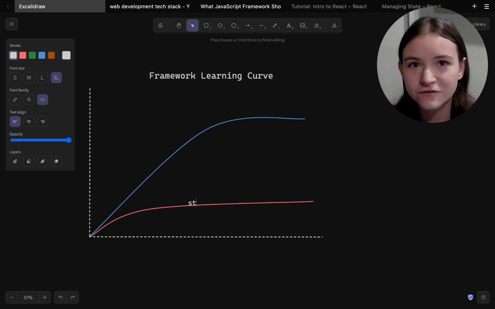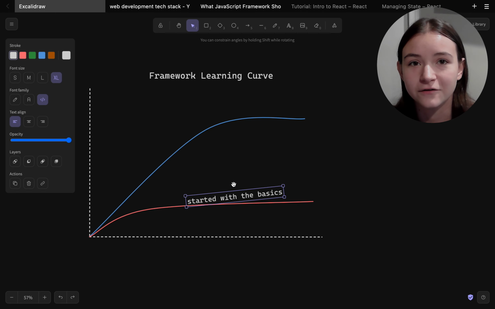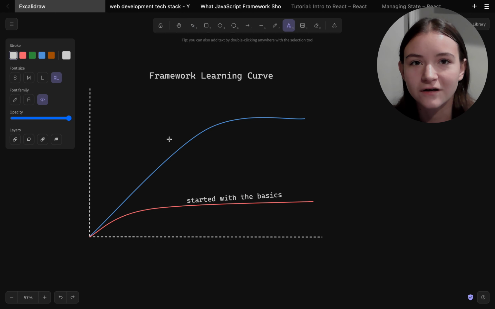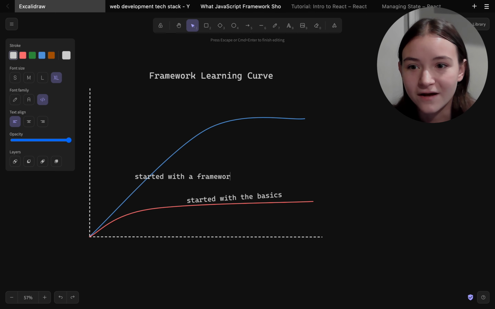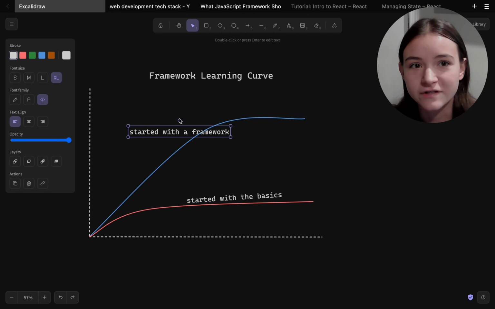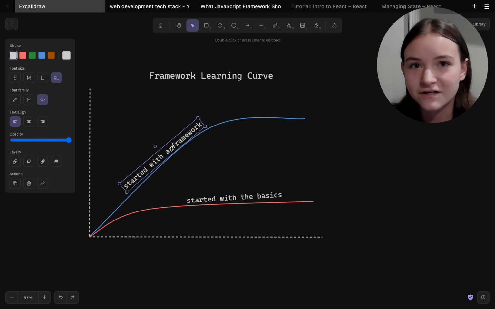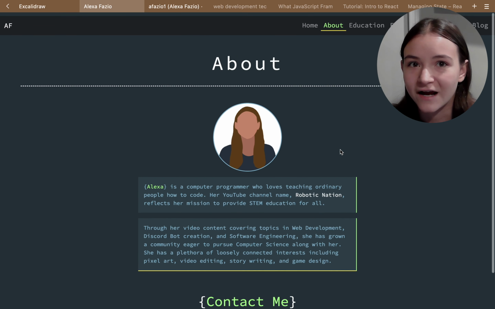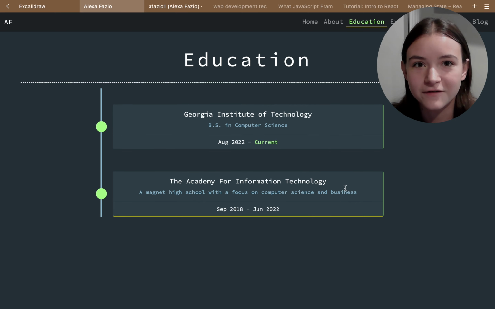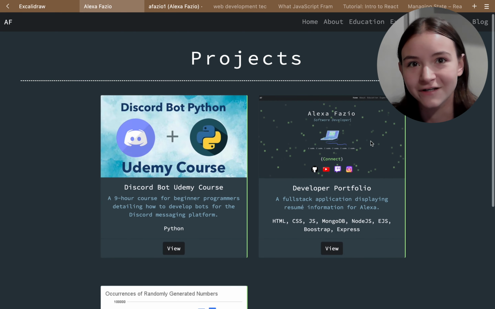I find that when beginners use React in their projects, it slows them down, it leaves them frustrated and confused because they don't really understand what they're doing, and whenever they want to do something creative, they can't because they don't understand the underlying HTML, CSS, and JavaScript that are the web. My full stack portfolio site doesn't use React because it doesn't have a complex UI. It's just links to other pages with static text. Now, if you're building the Facebook app, then yes, you probably would need to use React.